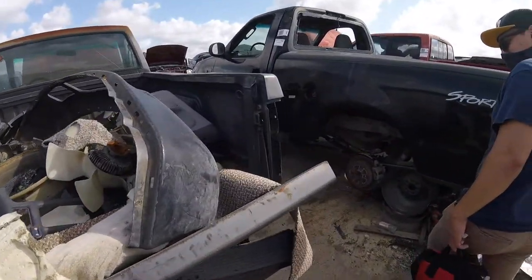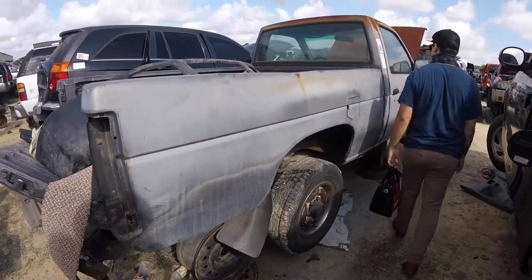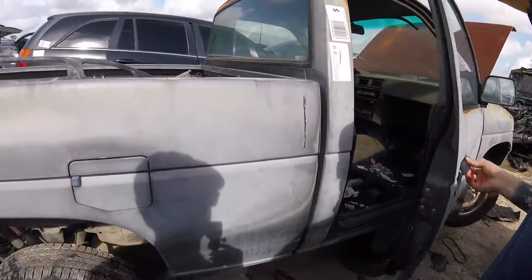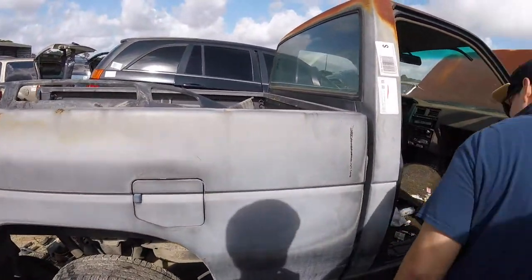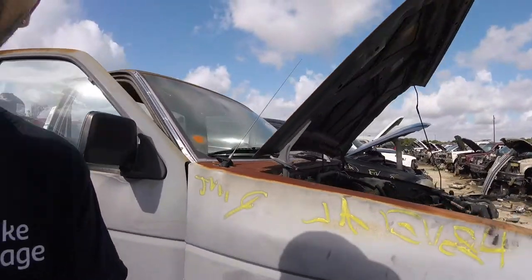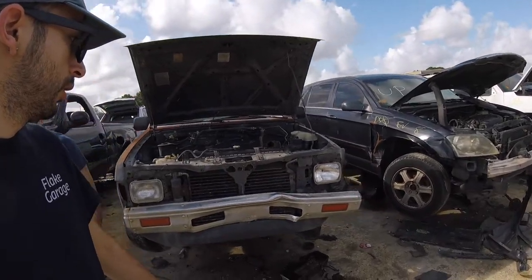Seen better days, that's for sure. Oh, they have a muffler on the other side and the front ones too, at least on this side. There's an old school stereo too. We might not be able to get what he was looking for from this one since it's older. Let's go keep looking and see what else we find.